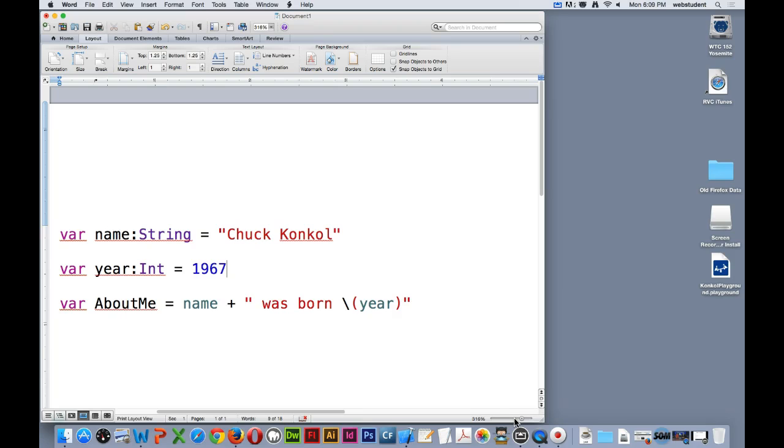You could also, on the word name, do beginning quote, backslash, parentheses, forget the plus, and just put a space, was born, year, and that would work as well. So I could actually do this here.